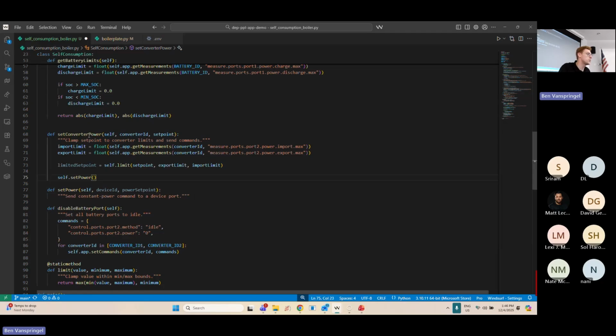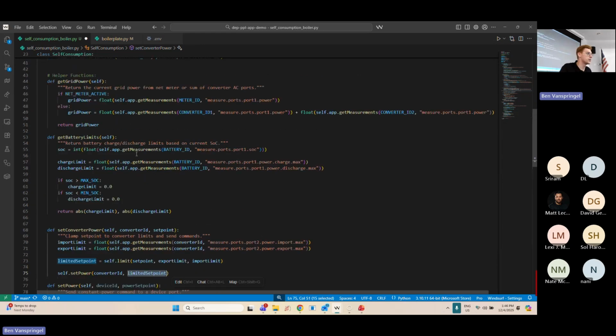But since we're already using this set converter power function where we use converter ID, I will forward this converter ID argument and send with it that limited set point that we've defined here in this function. And then in the next function, we'll actually send the limited set point to the actual converters.